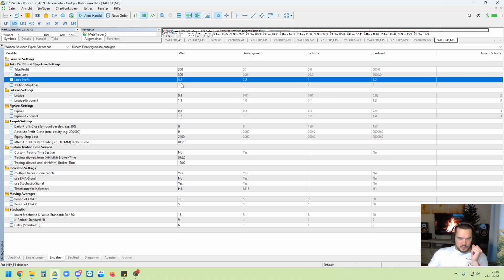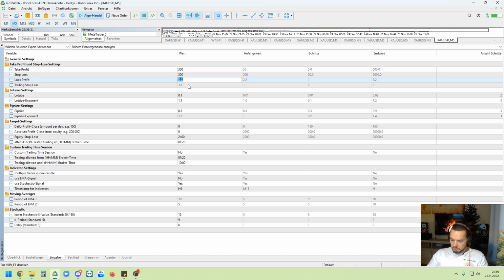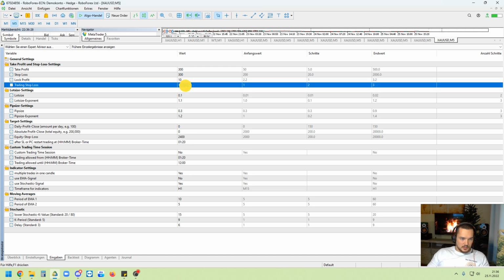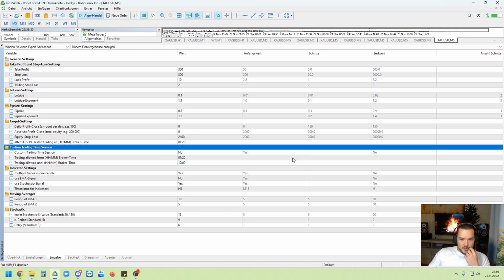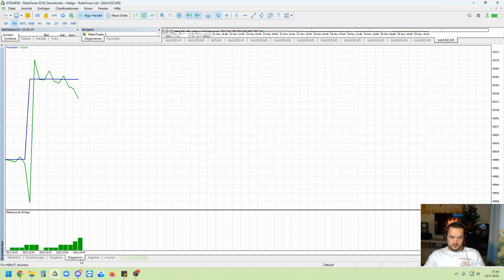What has an impact is the log profit, so where the colored lines are when the trailing stop loss should kick in. So you can run single backtests, which means, hey, I don't want it to be 5.2. I want it to be, what happens if I put maybe 10? So $10 away, which is pretty far away, and the trailing stop loss $2 away. And then you could click again, test, start test. So now it will run again with different settings.